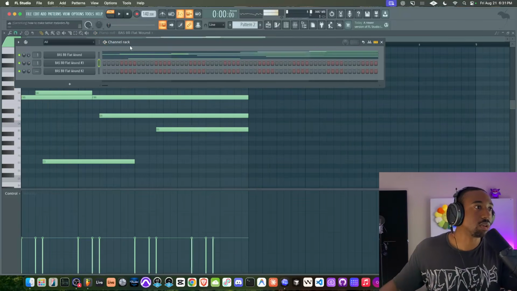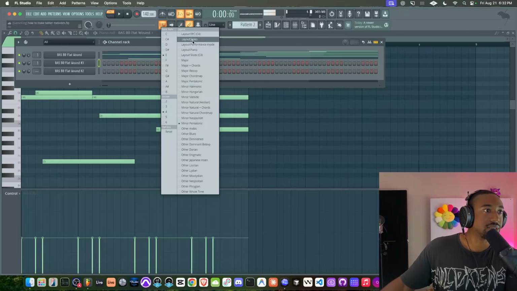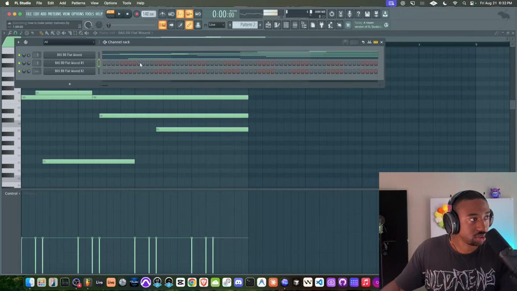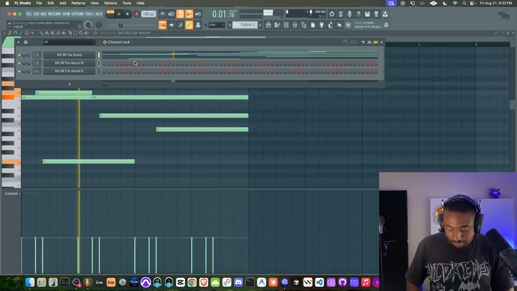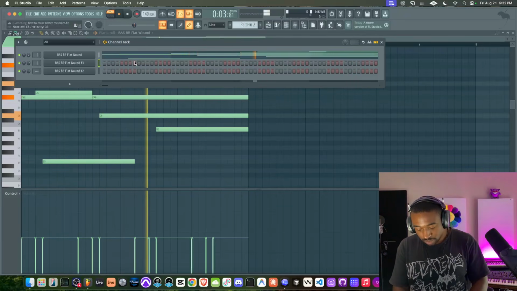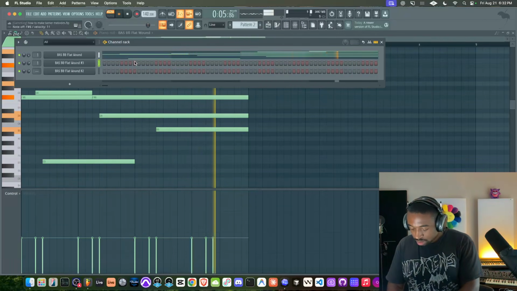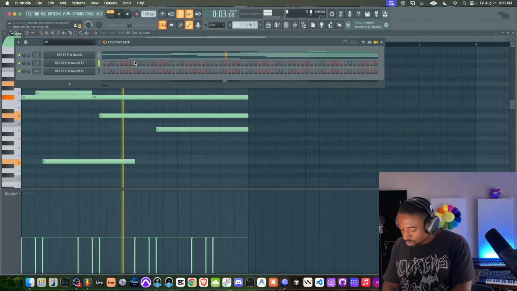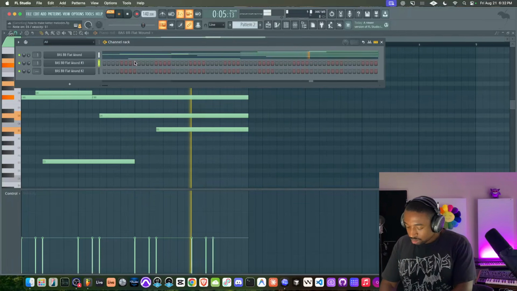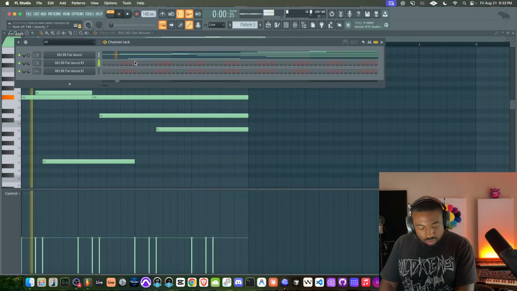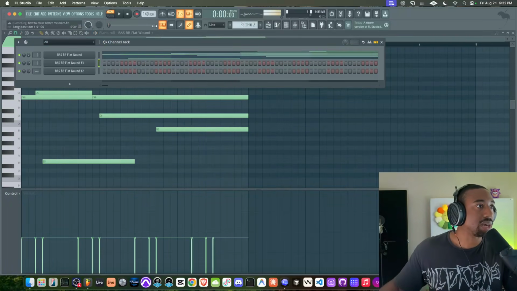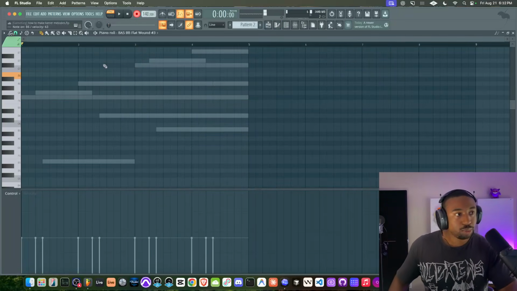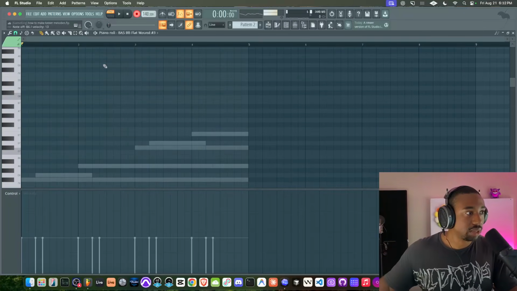Now I wanted to do something a little more exotic than just the minor pentatonic, but that works 99% of the time when you guys are doing guitar melodies. Now I'm doing something a little more harmonically rich here. We're just using perfect fifths here, and then I'm going to pitch bend into them.